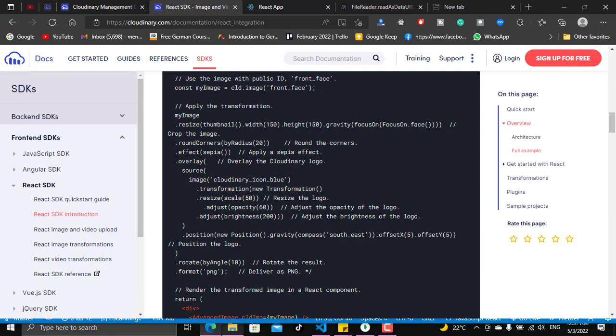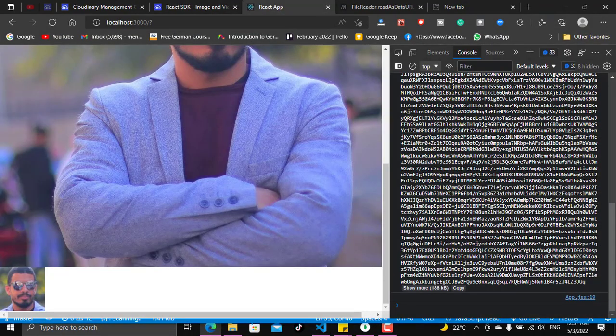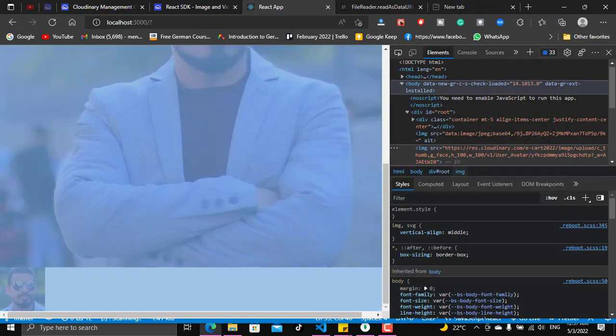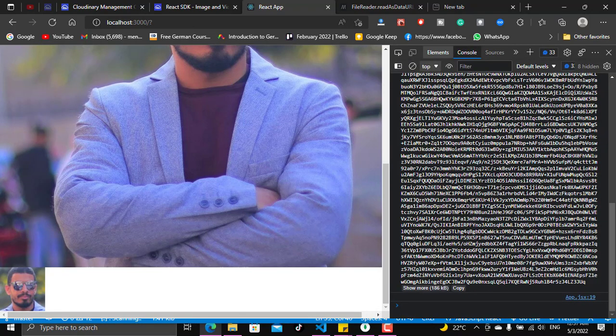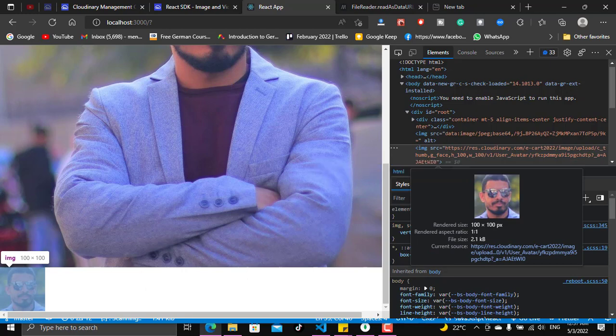Now let's see what is actually now the size of this image. So if I say inspect like that, you will see here that this image was a size of 2.1 kilobyte, which is actually a very great win for your front end performance.